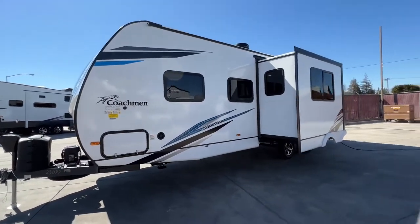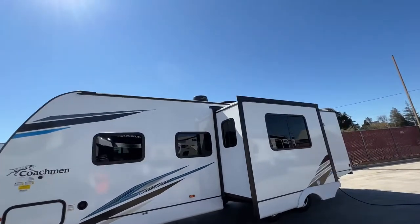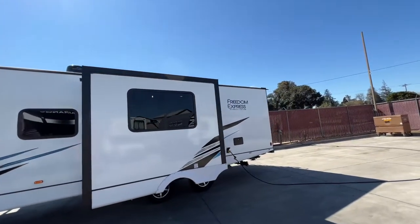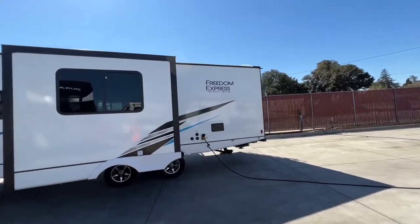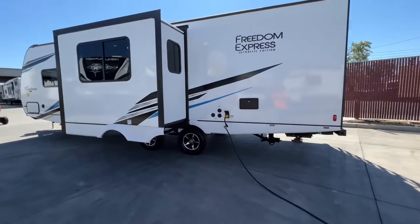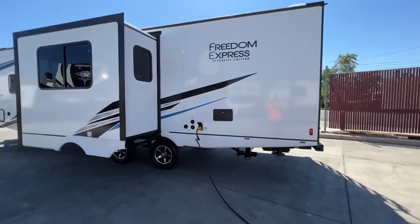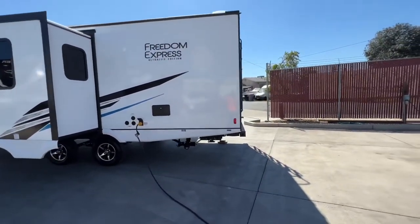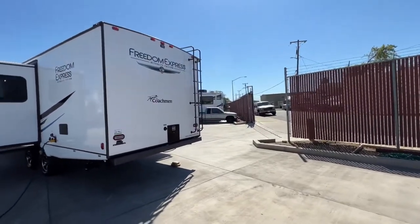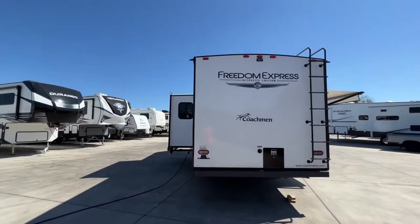This is Azdel construction — if you don't know what Azdel is, it's definitely worth the read. Up on the roof you'll see our Winegard Air 360 off-air high definition antenna. We also have a 230-watt Zamp solar panel keeping the battery fully charged in dry camping situations. We have spread axles that lighten the tongue weight and keep us straighter down the road in windy conditions by giving a larger footprint. We have our outdoor shower and all hookups conveniently located at the rear of the coach. Walking around the back we have a ladder up to our fully walkable roof where you'll find the solar panel and off-air antenna. You can also get up there to sweep off the slide-out roof.